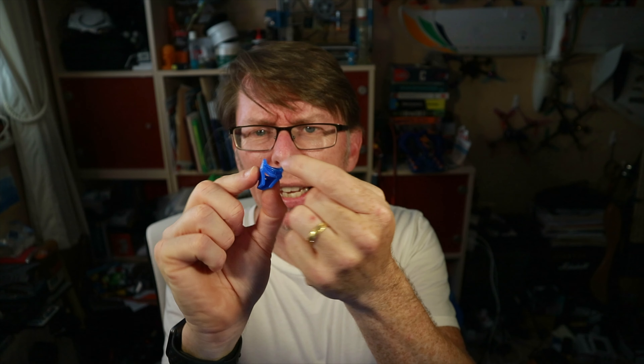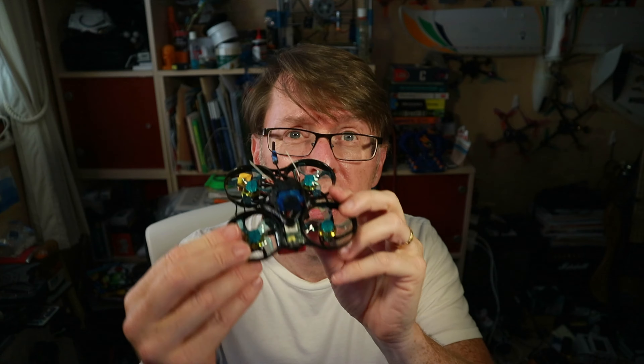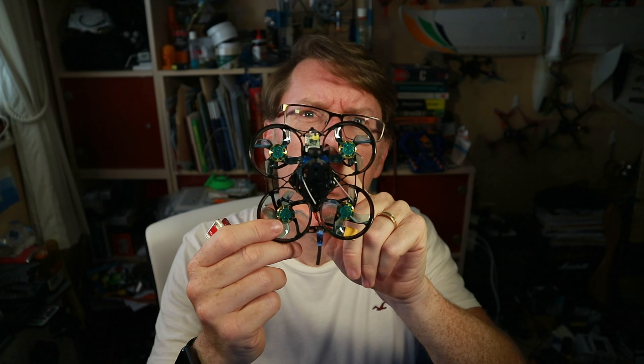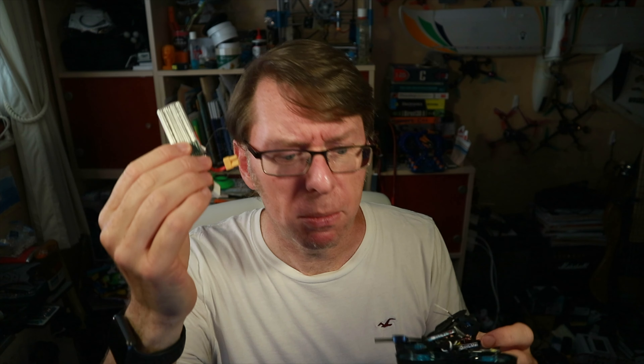Then there's these two — I'm a bit confused — there are two 3D printed bits. They've got this curve here; I wondered if the camera was supposed to sit on it or something. Maybe if you weren't using this whole section you could just have it with this. Anyway, this is the quad itself — quite heavy, but that's because it's got this 260 milliamp 4S high voltage battery — quite chunky for a little whoop like this. We're running 1206 9900 kV motors, so not really high kV but we're on a 4S battery.